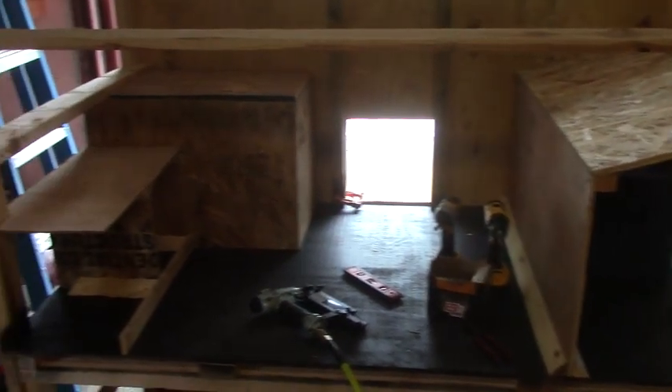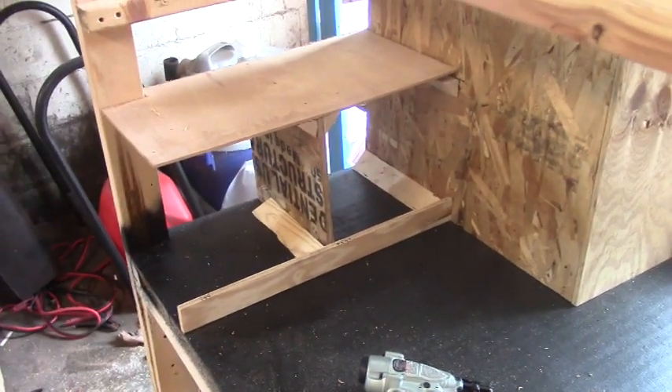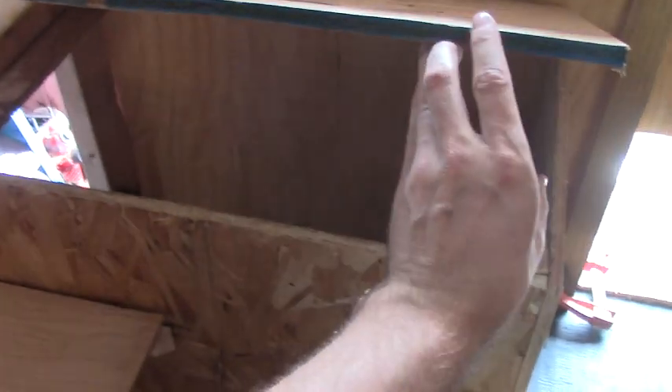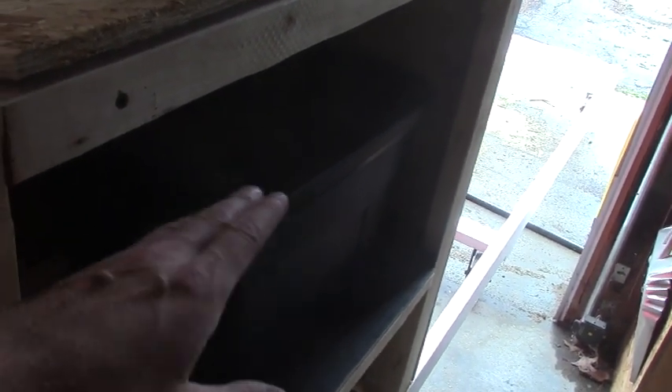There is the interior put together. From the left: two nesting boxes — I'm not going to worry about putting a side right here because the exterior of the coop will block off that side. Those are 12x12 nesting boxes. This box over here — the lid isn't attached yet — is where the water will go. The only way into that area will be through the side over here. And then on this side, this is where the food is going to go. You're going to access the food through that space — plenty of room to get the lid off the container and pour an entire bag of grain in without removing the container.